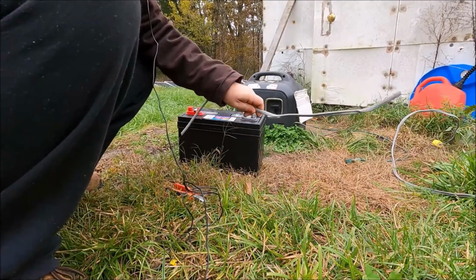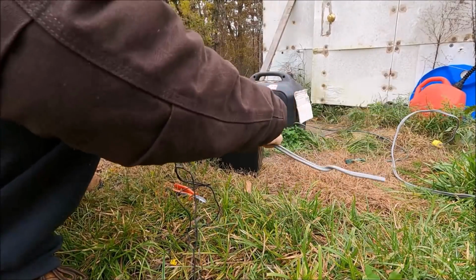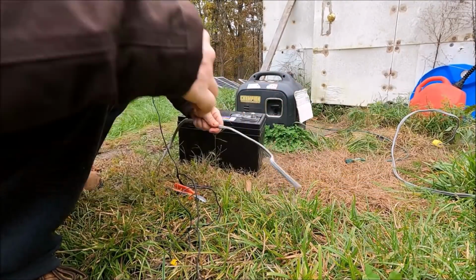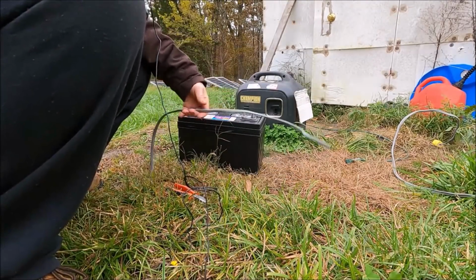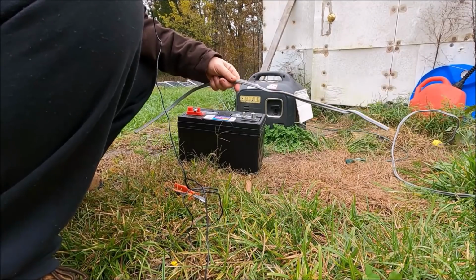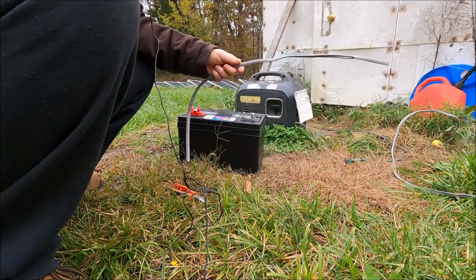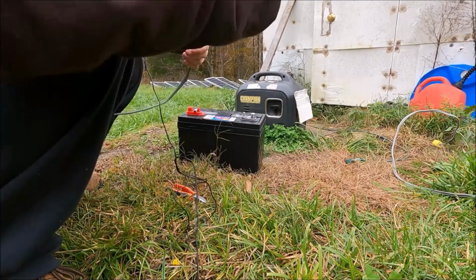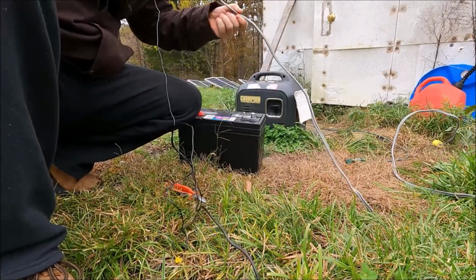I use just regular house wire, and I know, once again, nobody likes the idea that I do that. You got to have DC stranded. Well, I'm just not pulling that many amps. I don't need to worry about it. And the distance that it has to go, it's all about Ohm's law. People seem to think that this is the way you got to do it. It's just, in my mind, a marketing technique that you have to go out and buy special wire. It's copper wire. It works. I've used this for years. I've never, ever had a problem with it. If you feel like you need stranded wire, then you should by all means go get stranded wire. This is actually outside wire.